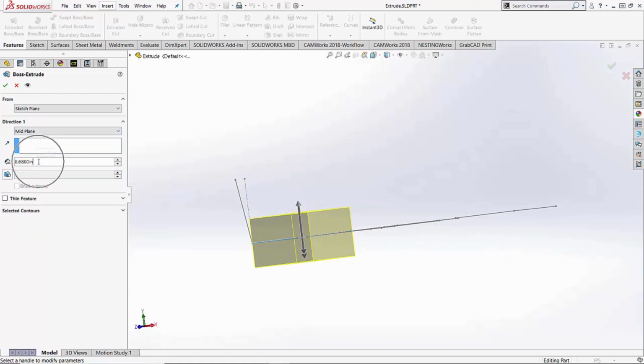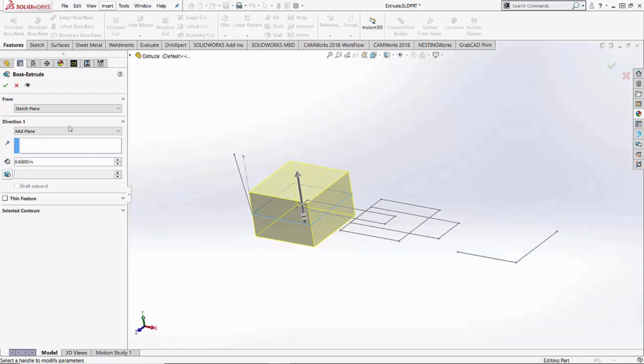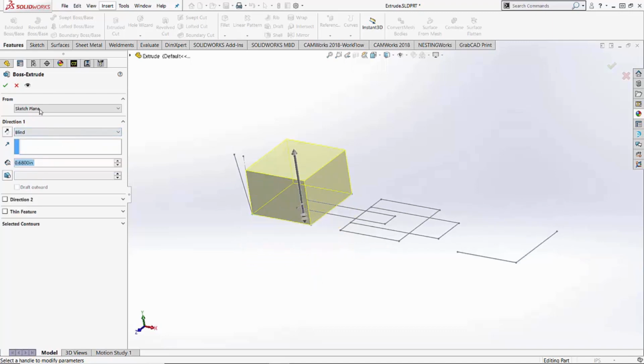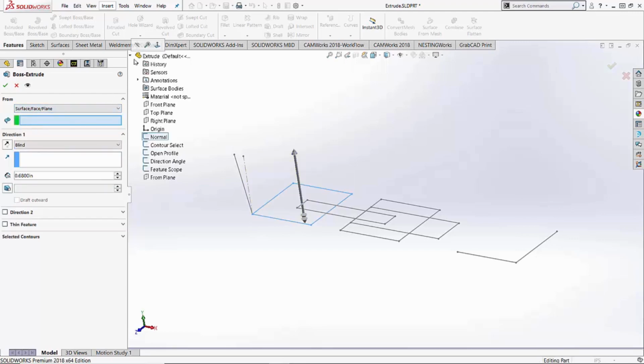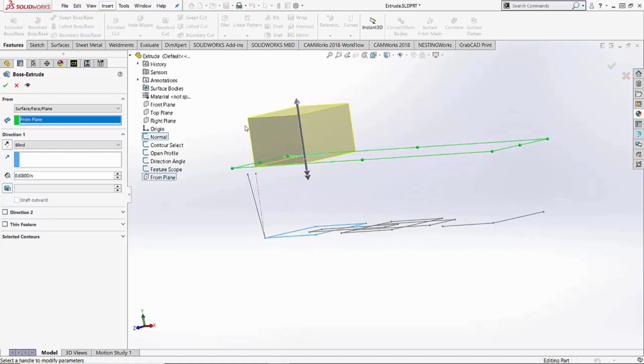I have an extrude depth of 0.68 inches. That is the height of my object here. I'm just evenly splitting half of that distance upward and half of that distance downward. Let's stick with blind, and let's explore this first box up here as well, called the From. Right now I'm extruding from the same plane that the sketch is on. But I do have the option to choose other geometry to start this extrude from. You noticed earlier I created an additional plane. I can highlight that, and now my extrude begins from that plane, the same distance specified in my direction box.